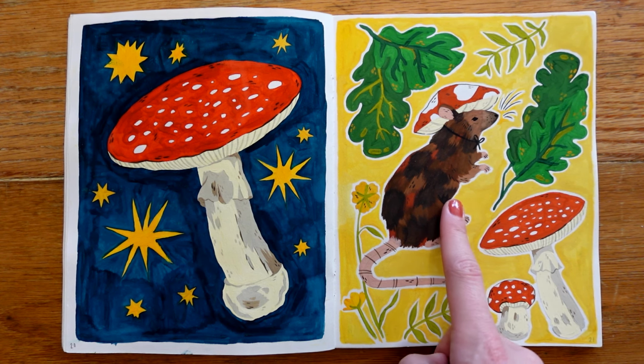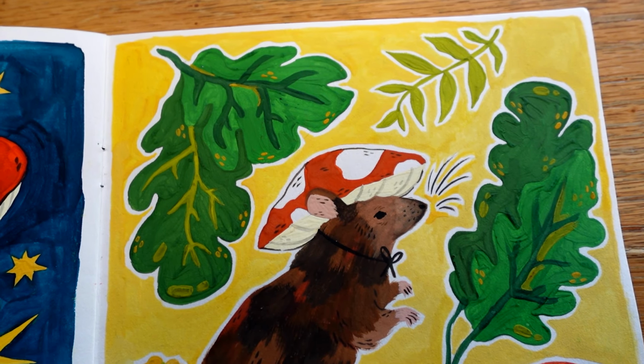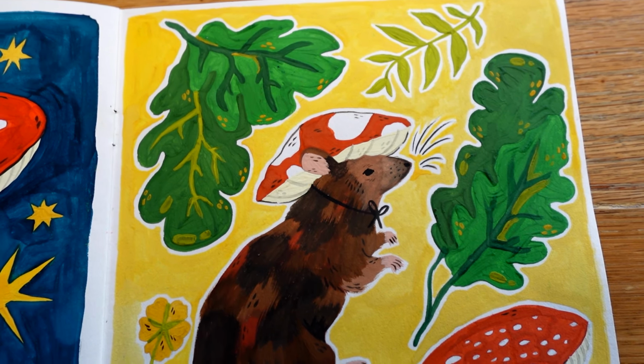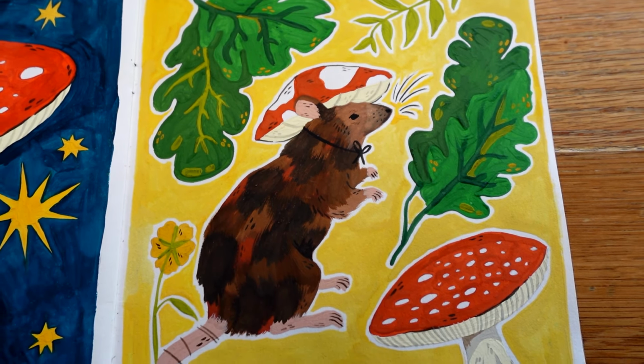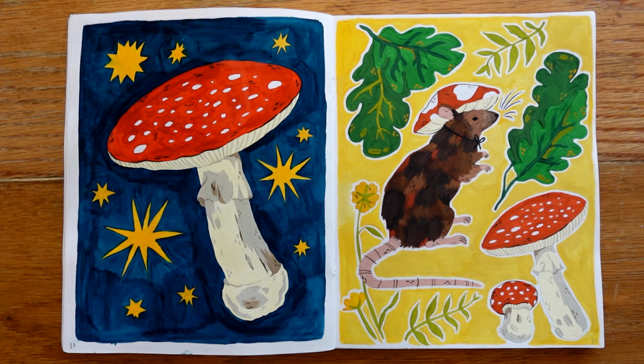And then of course I had to add an animal to this spread, so I drew this little rat in a mushroom hat. I love combining animals with mushrooms and making all these shroomy creatures, and this was no exception. I absolutely loved drawing this mushroom rat. I think he's so cute.